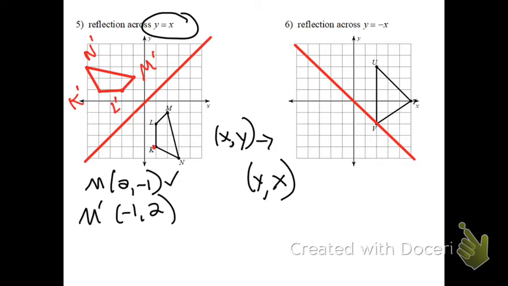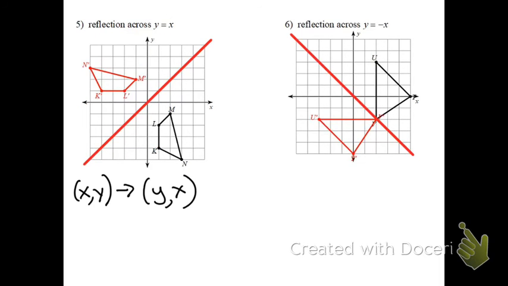Okay? Similarly, I'm going to come up with a rule for a reflection across y equals negative x. Okay, so I graphed it a little neater. The first one we just did, number 5, we came up with the rule that if you're not good at counting diagonal for the diagonals, then the other option is to figure out the coordinates of the points you're given and then just reverse them. Well, I've already graphed number 6 for you. So now let's see if we can figure out the rule.